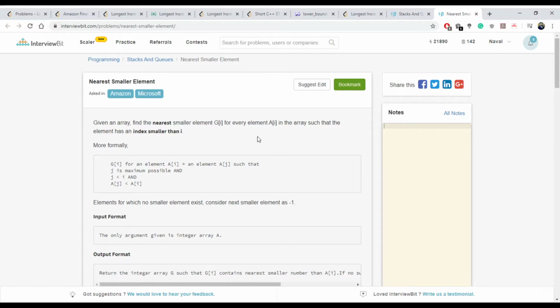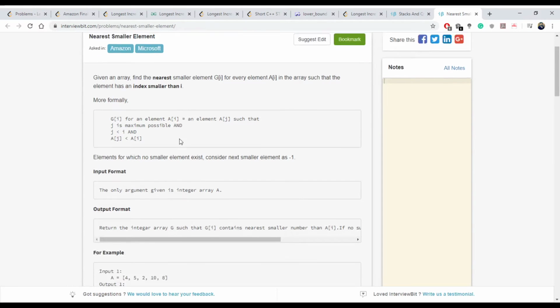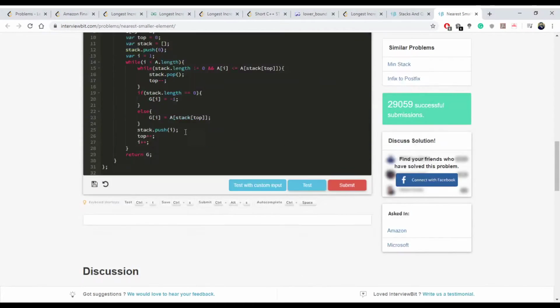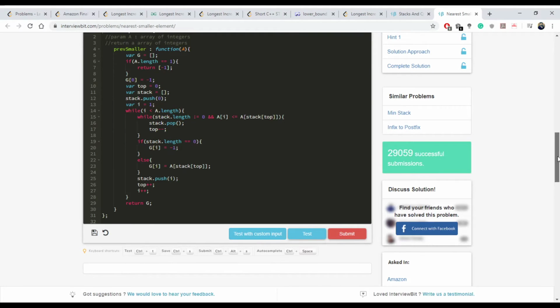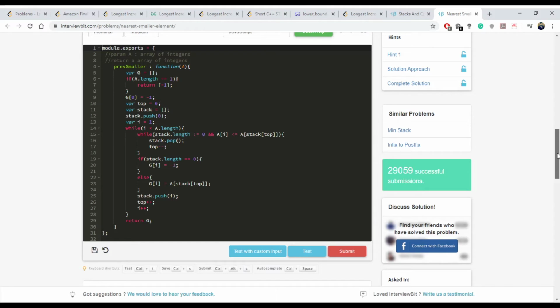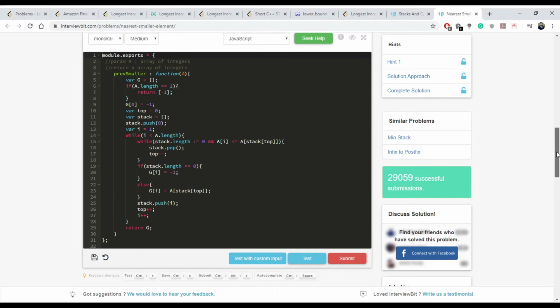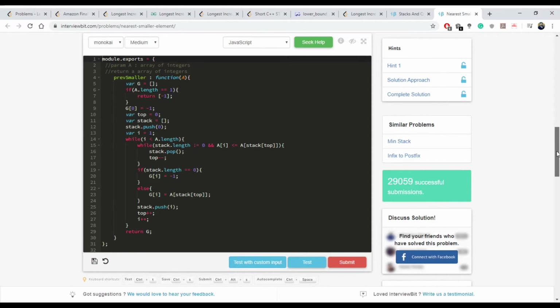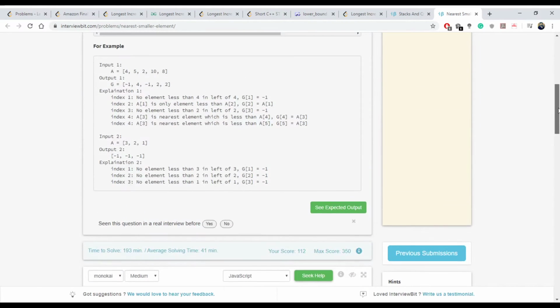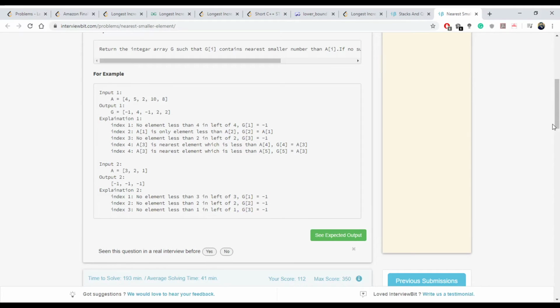Nearest smallest element for every a[i] in the array, such that the element has an index smaller than i. Nearest smallest element.